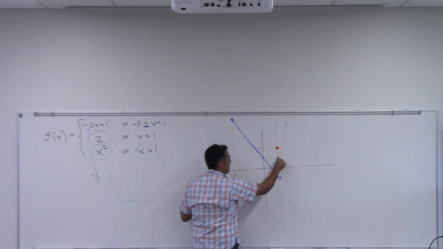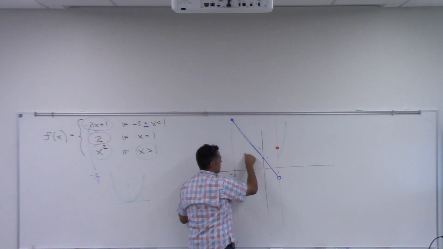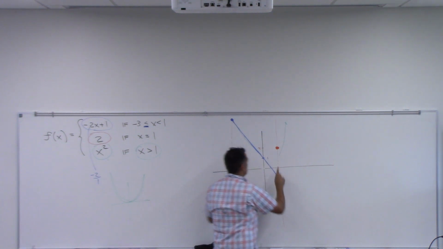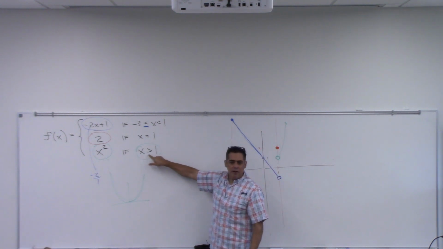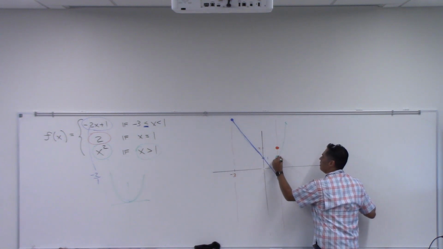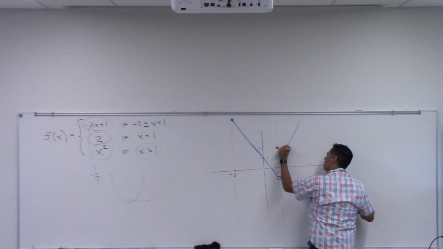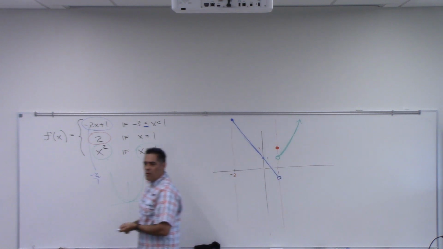So I only want to draw that from here over. So I would come back and I would erase the parts of the parabola that I don't need, right? And then right here, what would I put? A dot? Open circle. Open circle, why? There's no bar here, right? There's no bar underneath this. So I put an open circle here, and then the rest of it, let me exaggerate this a little bit. The rest of it is the parabola that goes like this. That's your piecewise function.